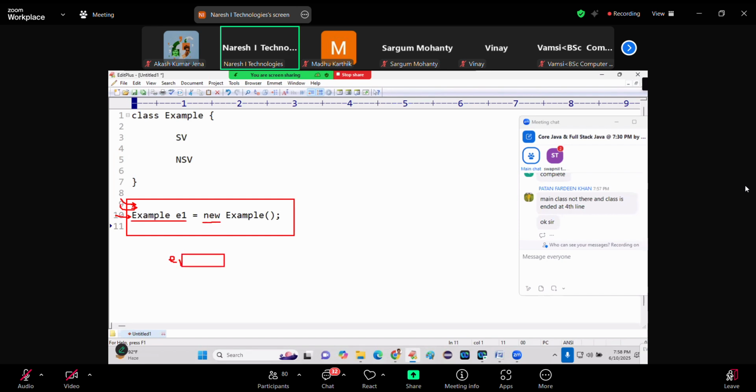Second step, the new keyword should create the object. If you want to create an object, first this class has to be loaded. Then static variable memory is created with the default value. Then the object is created with non-static variable memory with default values.